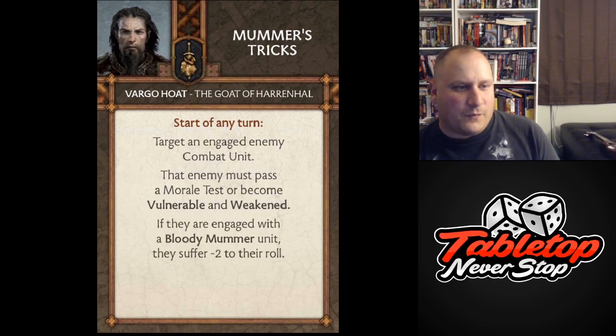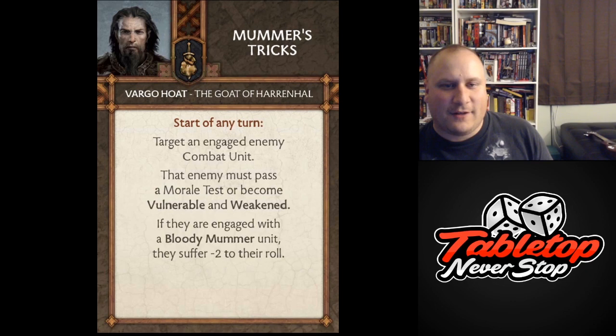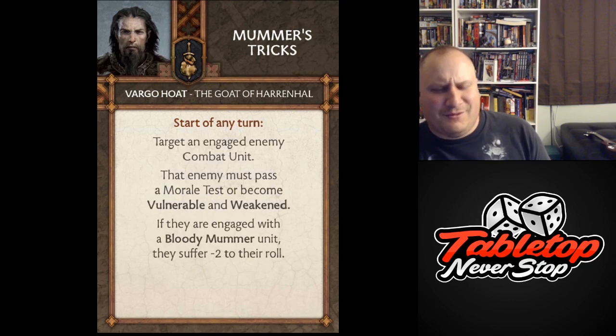And so here, we're giving a chance to put vulnerable and weakened tokens on an opponent. Meaning, if we're trying to kill a unit, we can, or at least really damage it, they're getting vulnerable. But if we're about to get attacked, we're also making them weakened, and then of course they'll be vulnerable when we get to go again. And if there's a Bloody Mummer involved, then they're going to -2 on this morale test that's going to affect whether or not they get this token. And again, it's a natural synergy with Cersei here, and just really any other panic-inducing abilities.